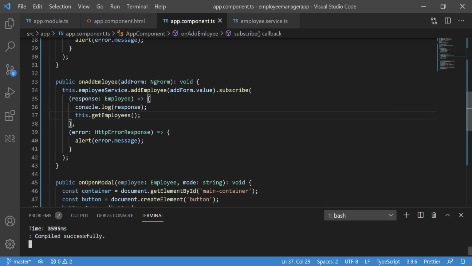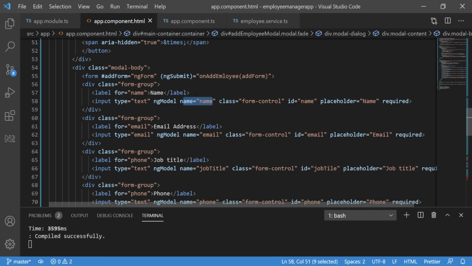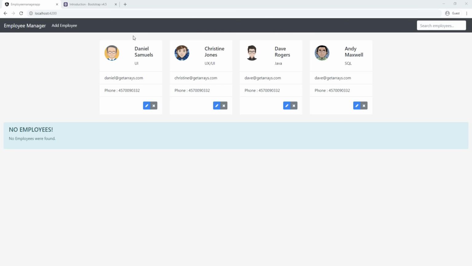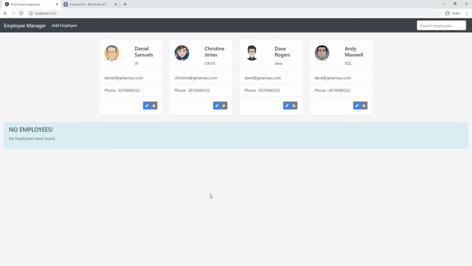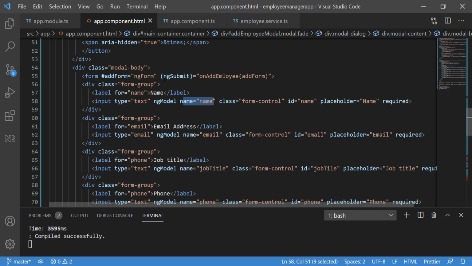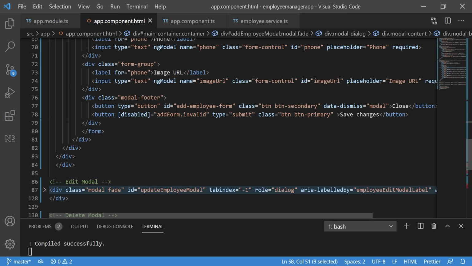So if we click on this form to save all the changes, it should call this function. There's one last thing I want to do. You can see that when you click here and you click on save changes, we want this layer to go away. So we have to find a way to click this button right here. To do this, I'm going to go back, and in the template, I'm going to bring this down a little bit. You can see the ID of this button right here. So we can get a hold of that button and then click it.